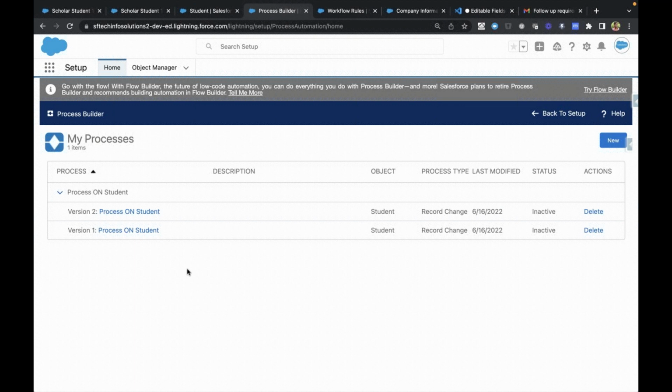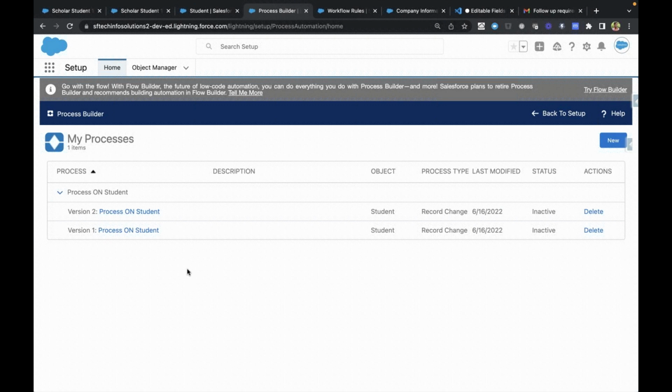If I want to see what changes I did in the first version, we can click on that and clone it again if you want. So this is where versions help. Let's say you have 10 versions, and in the 11th version you introduce some new field or some different action, and in production, in the client's organization, after you deploy, it has been failing for some reason.